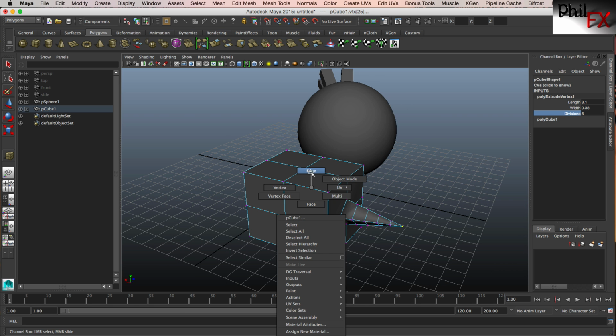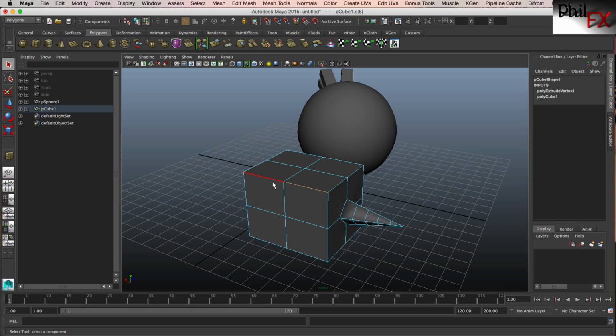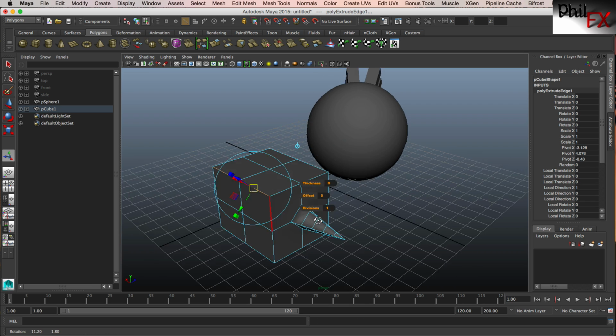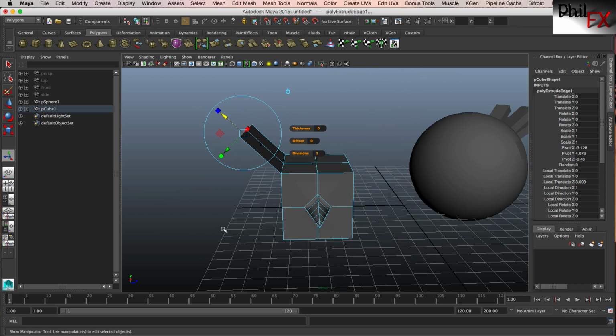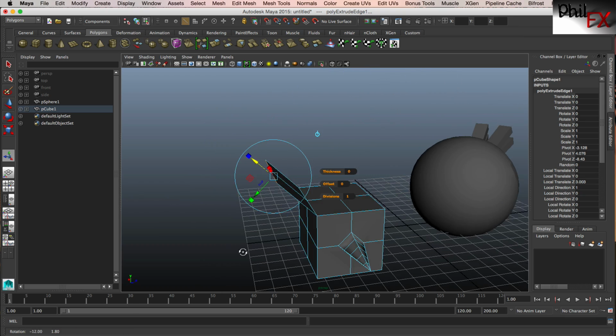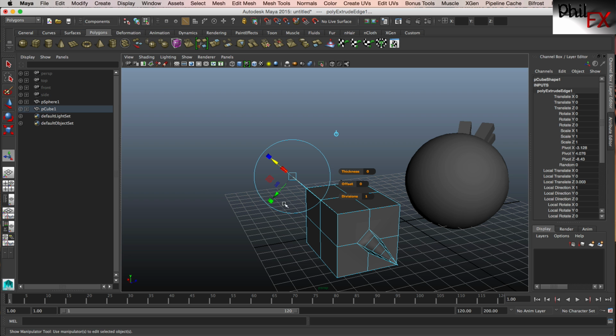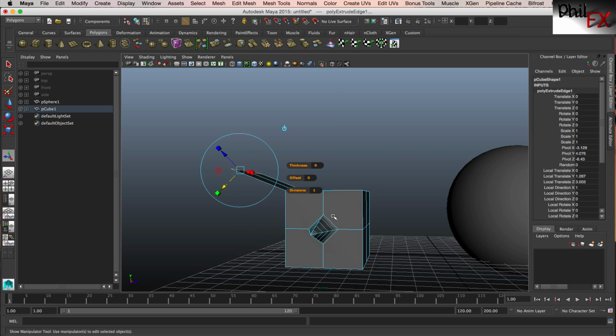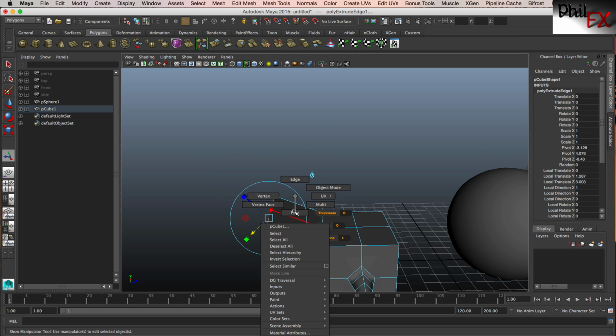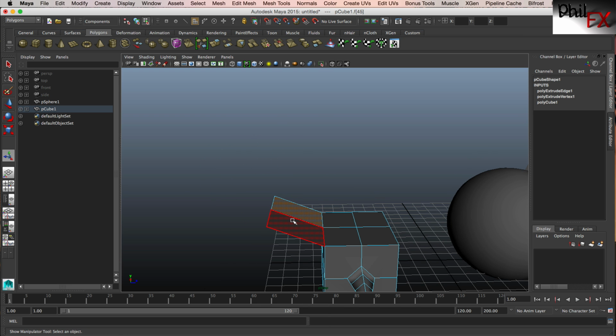I can extrude edges, so I can go in and I can select an edge, and I can select another edge, and we can hit extrude, and I can build geometry that way. So I can take that edge and I can pull that right out. And so that's an interesting way of creating geometry off of an edge. I can notice I can pull that down. So we extruded that edge out. I pull that down. I can go back in and select faces.